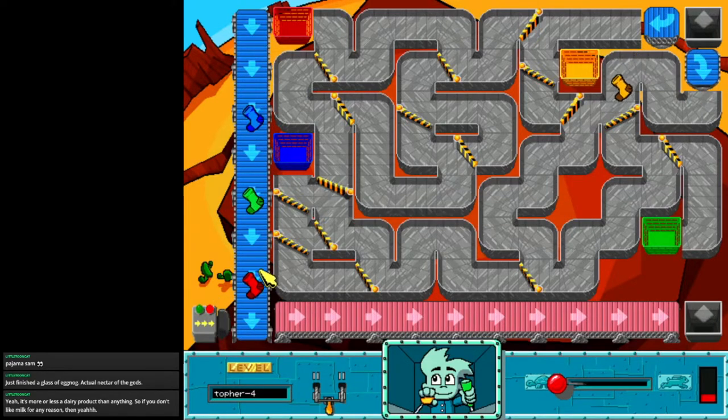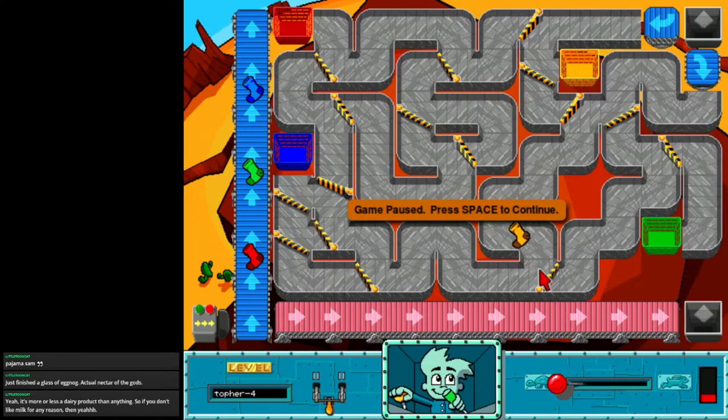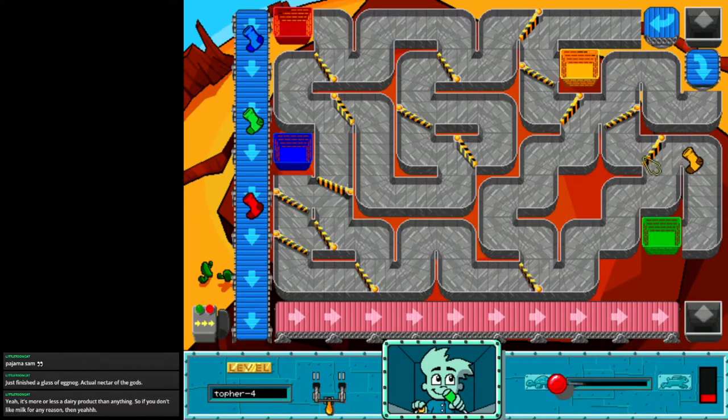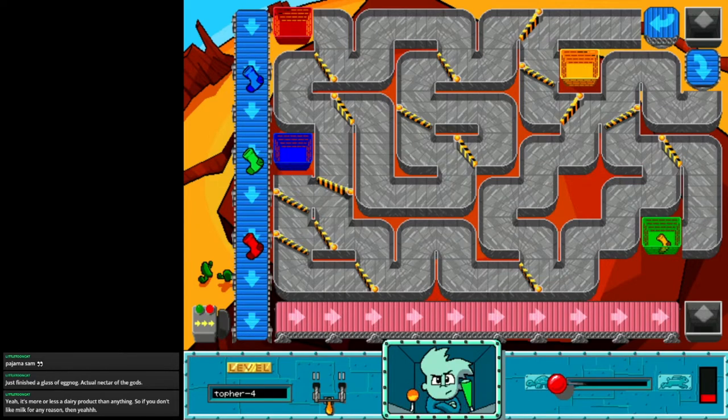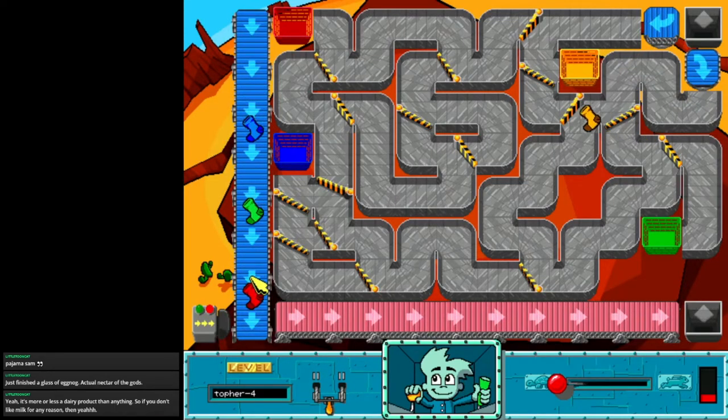Alright, let's try this again, but with less failing. Okay... Actually... Oh wait, that was a dumb mistake. Should've kept that gate closed. Whoops! There's egg on my face. Get it. Eggnog joke. Alright, let's try this again.